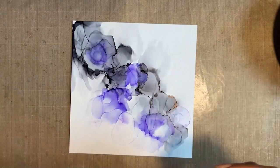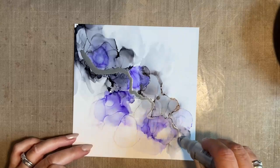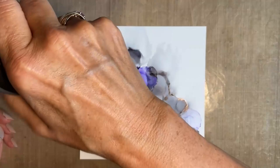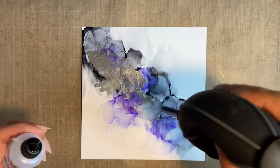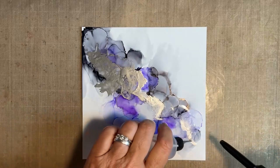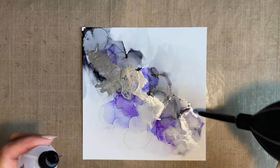So I'm going to add some of my silver now. Give it a good shake - anything with a ball bearing in, that's a clue, it needs shaking. I'm actually just going to run it through the design like that, and you'll see it starting to fizz. Then I'm going to add my rubbing alcohol and literally move it round. I've discovered with this, for me it works better if I blow it from the top - it distributes it better. It sort of breaks it up a little. That's a bit solid there - see if we can break that up a bit.